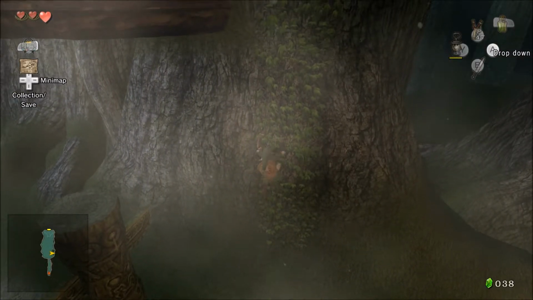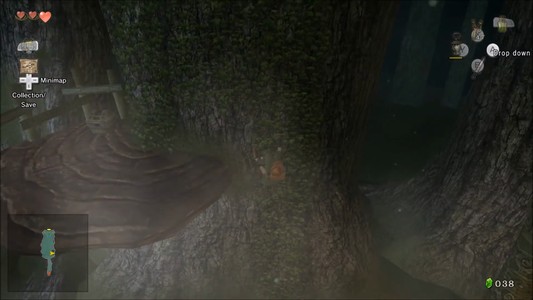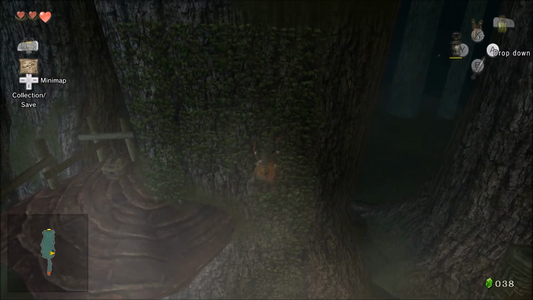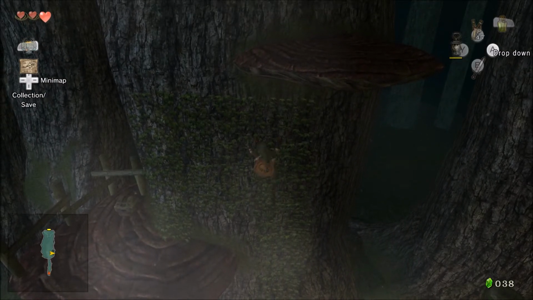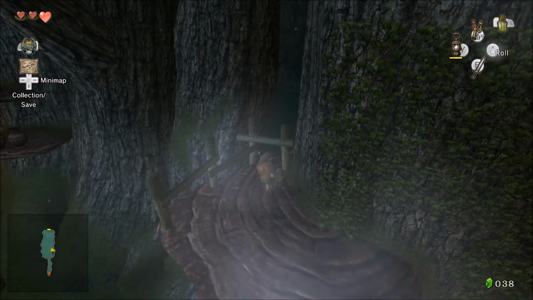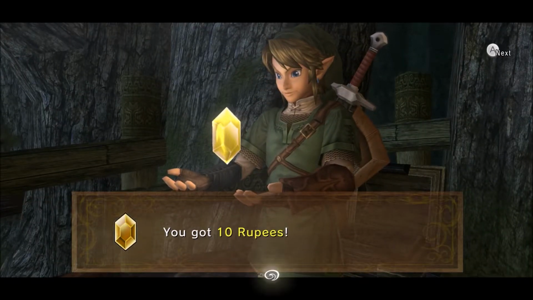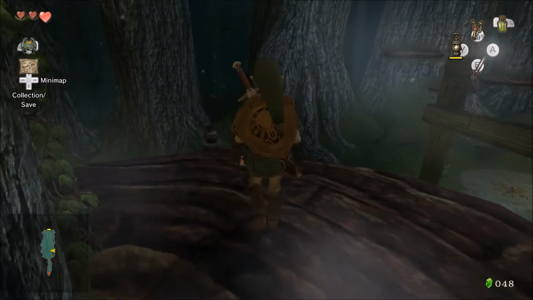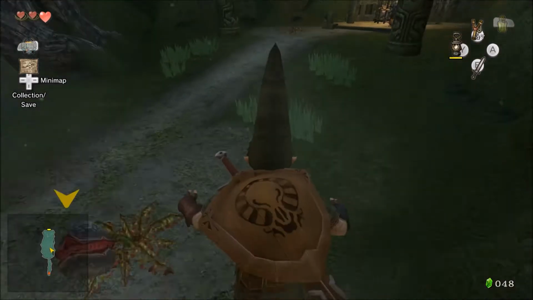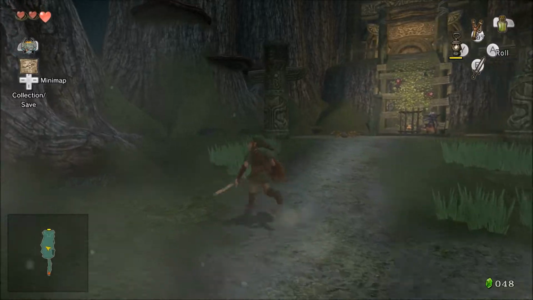And again, the climbing in this game is much faster than it was in the original Twilight Princess, but it's still kind of slow. Skyward Sword did a really good job of having you be able to jump up the vines. So yeah, we have a yellow rupee in here. It's not essential, we don't need it, but it's good to have because you're going to be buying things later on, so it's good to have money on you.